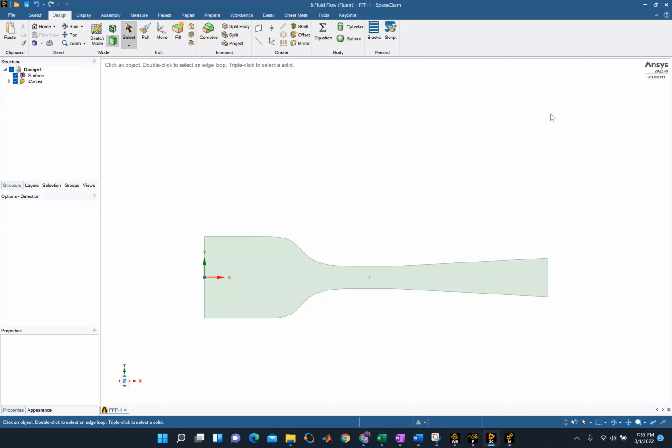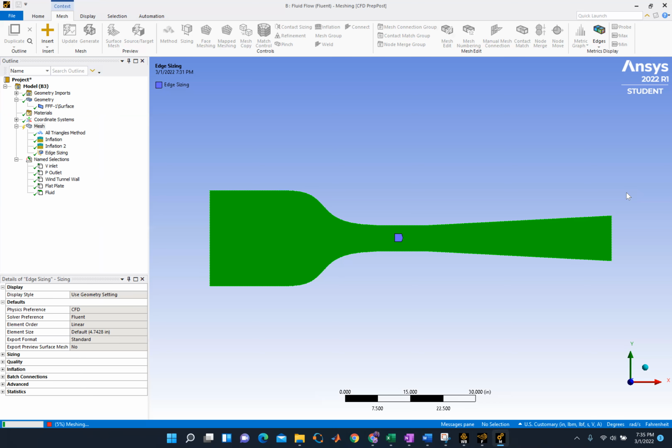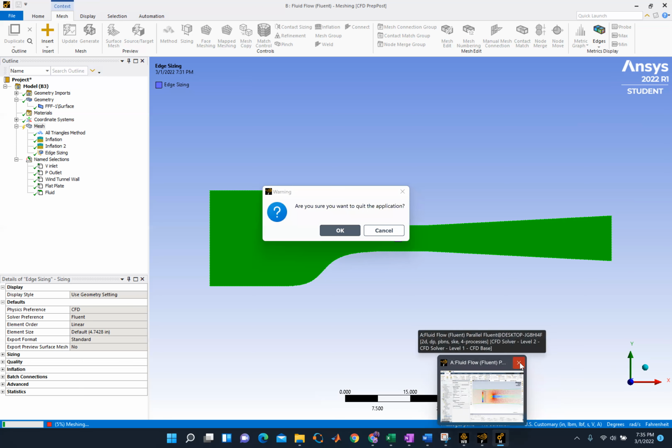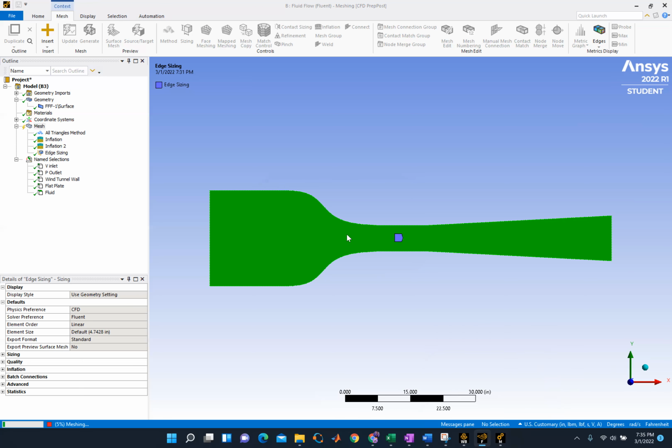Let me see if I can get out of some of this and free up some more processing power. Get out of this as well. That should really make a difference.